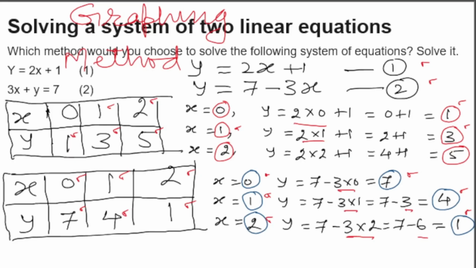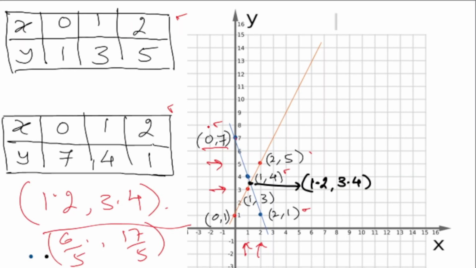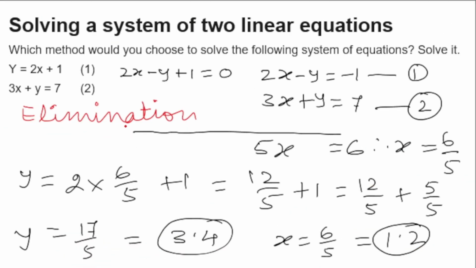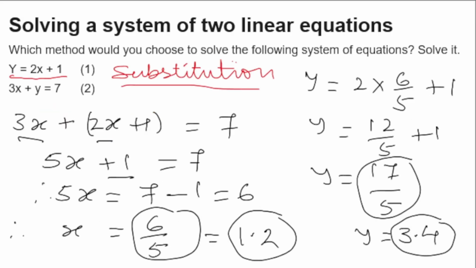And this is the graphing method. In this method, we have to do a lot of work. First of all, we have to find values, then we arrange them in a table, and then we have to plot. And when we plot, we find the solution. This is the longest method. Cross multiplication is second longest, and the substitution method is the shortest for this type of question. So it will be better to use the substitution method for this question, right?